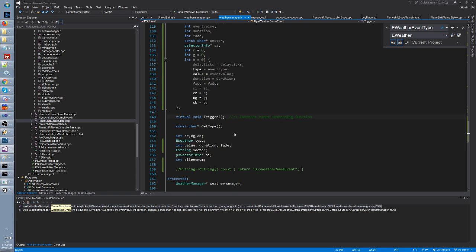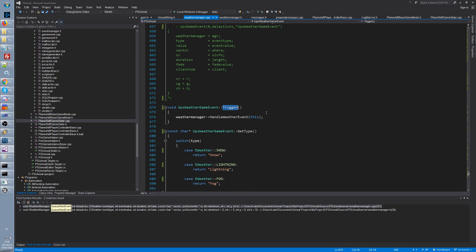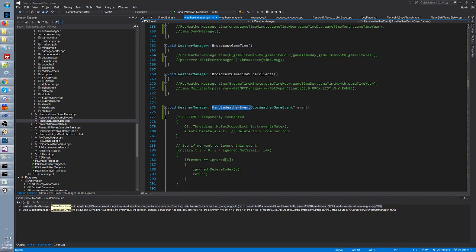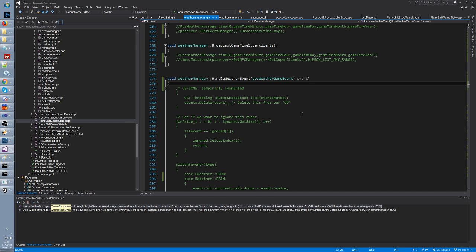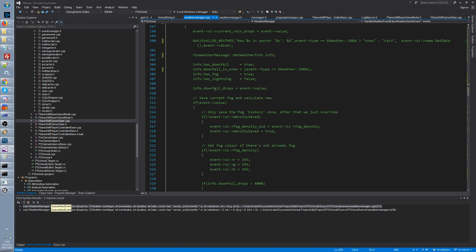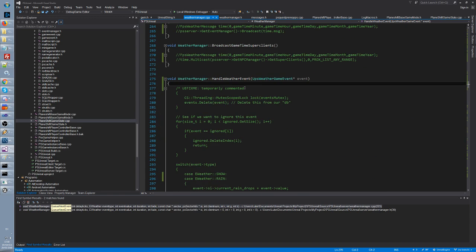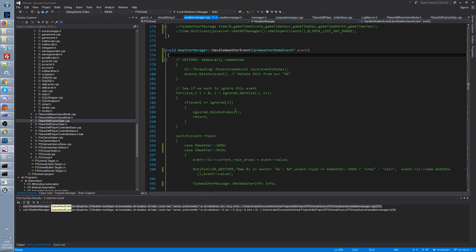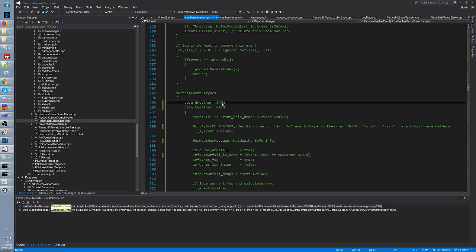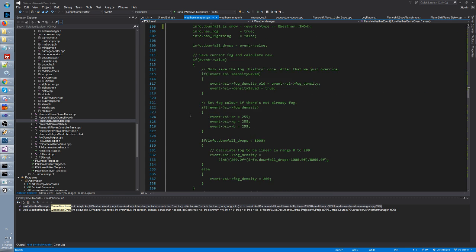Trigger. So when this triggers, we are just calling handle weather event of this. Okay. And this is where what we commented out temporarily, right? This is what we commented out. So this thing we should uncomment, or at least uncomment the part that is related to date and time. Let me check. Snow, rain.